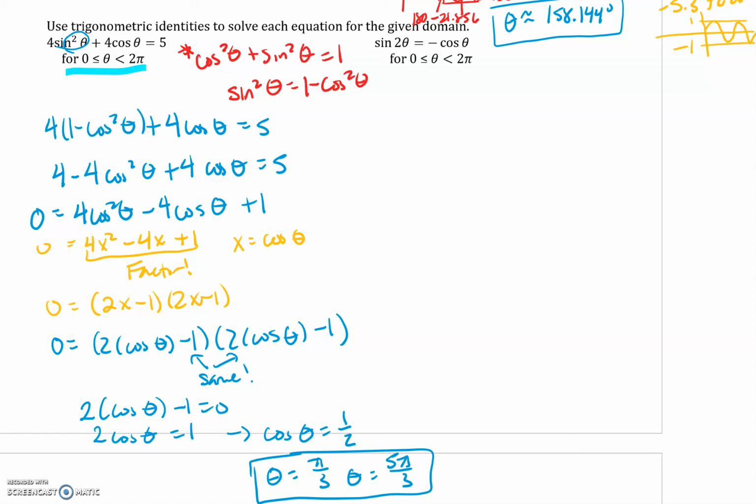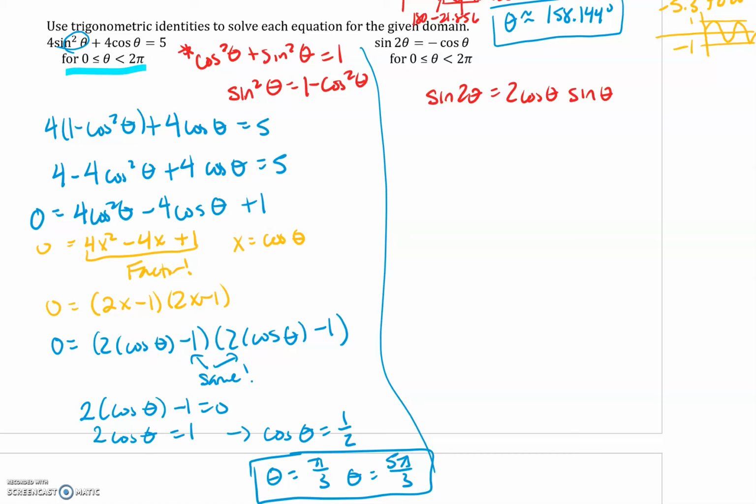Okay? So this last U-try problem involves a double angle, which we didn't talk about before, so it's kind of nice just to be able to use an identity that's out there. So what is our double angle identity that we would want to use here? Well, it's on your last set of notes, but in case you don't have those handy right now, we know that sine of 2 theta, it's called a double angle because it's 2 times the size of theta, right? So sine of 2 theta is equal to 2 cosine theta times sine theta. And that's really the only identity I can think about working with here.